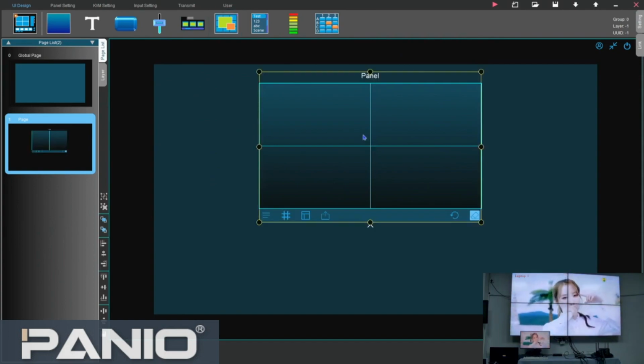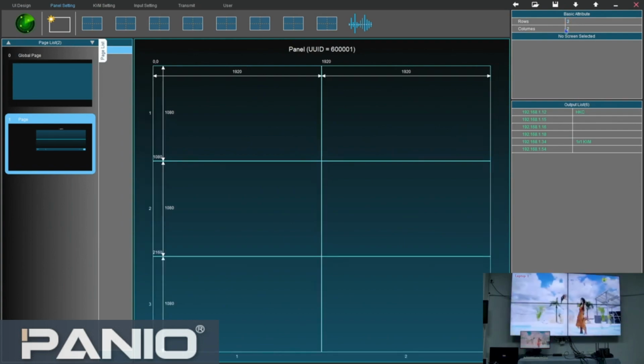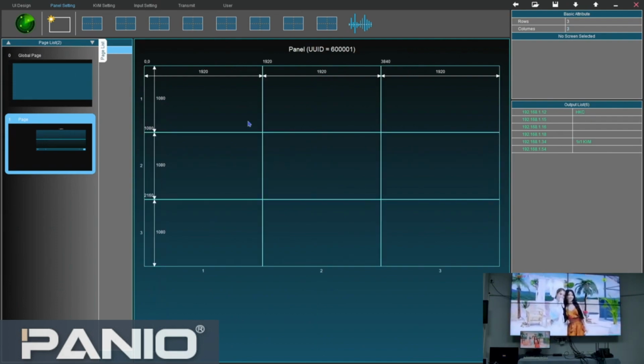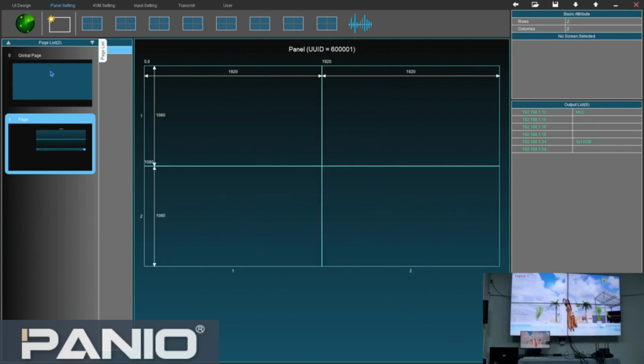And once we drag down the panel, if we have a 3x3 or a different size of the video, we can just double click this one. Then we can do the size settings here. Right now, if we have 3x3, we just input 3x3 here. Right now you can see we already have a 3x3 video. But just because right now we actually have a 2x2, so we just go with 2. And then we just go back to the UI design.